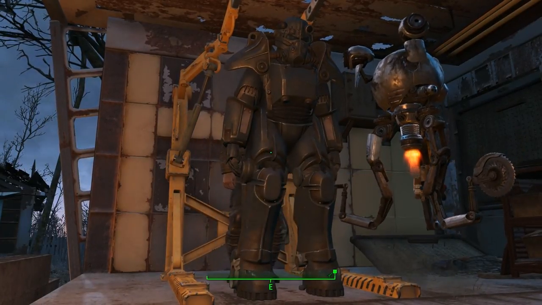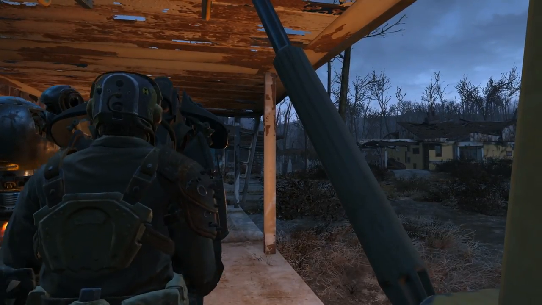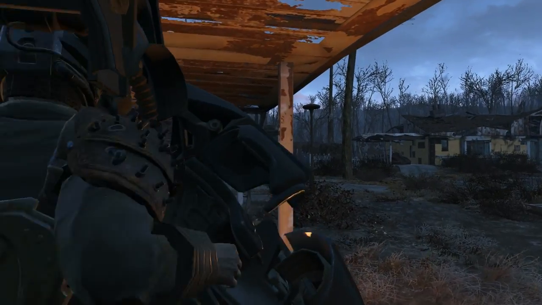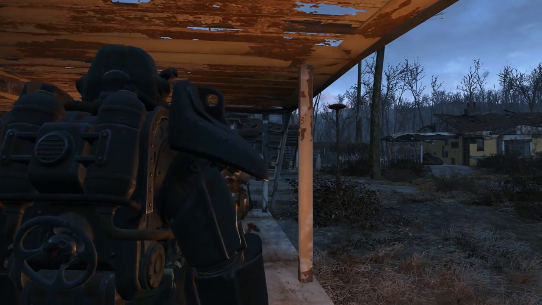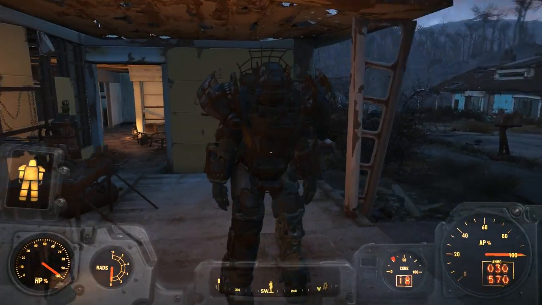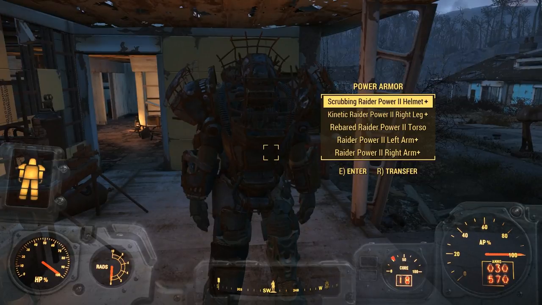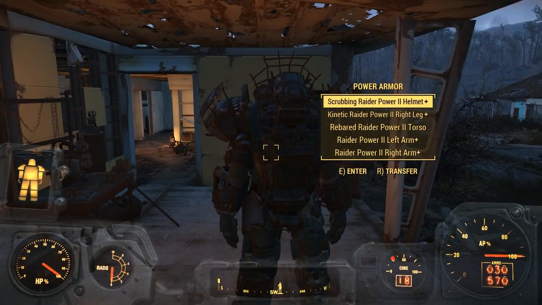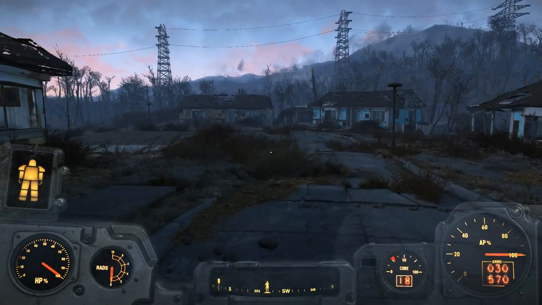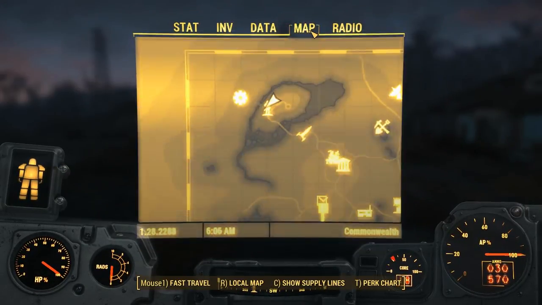So I've hooked up again with good old Codsworth here. Having spent an hour just trying to get the location for the Warwick estate, the Warwick Homestead, on my map, I'm taking this T-45 armor, and I need to work on this a little bit. I know that's probably a little bit better in some respects, but right now I want to use the explosive protective paint here, just in case I get hit with explosives.